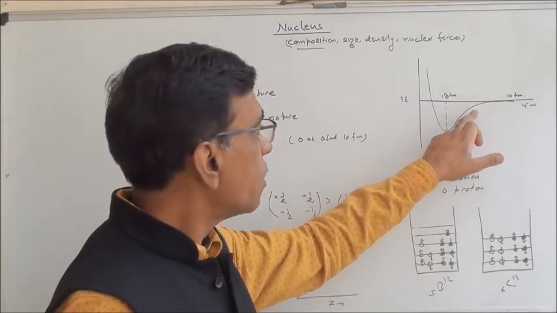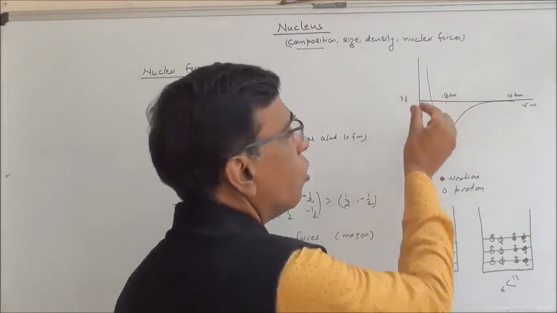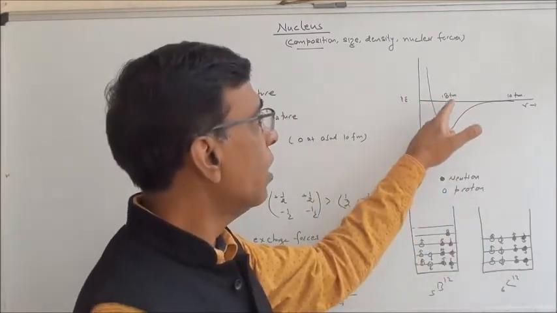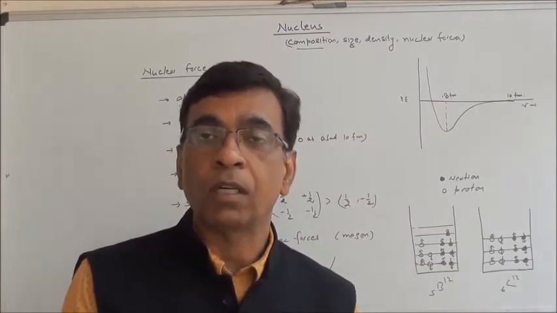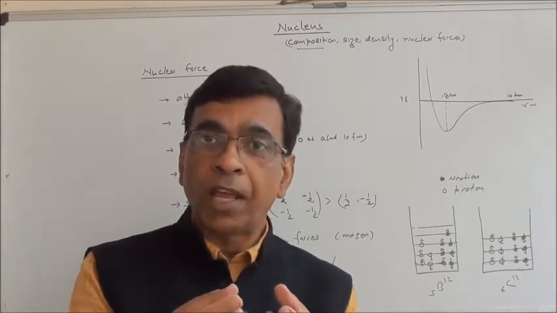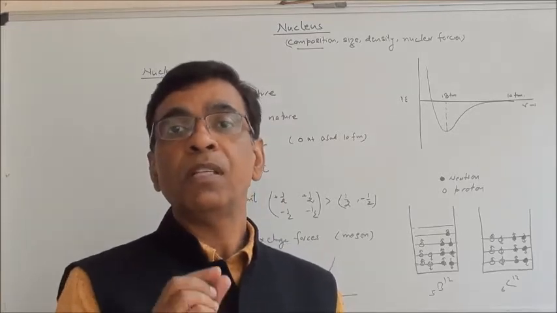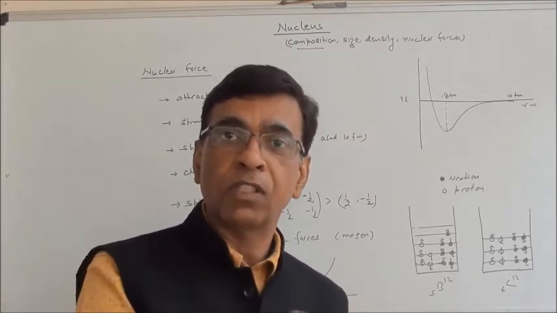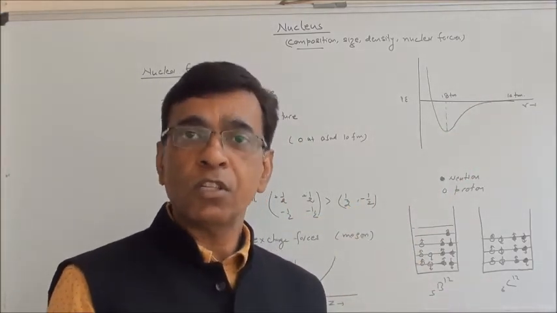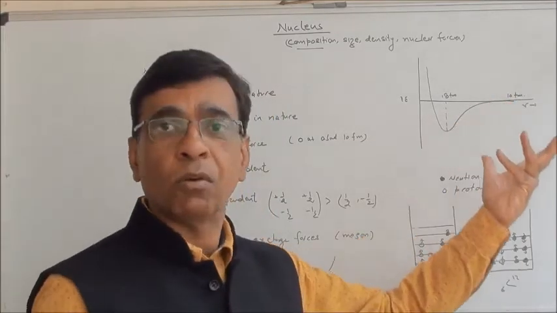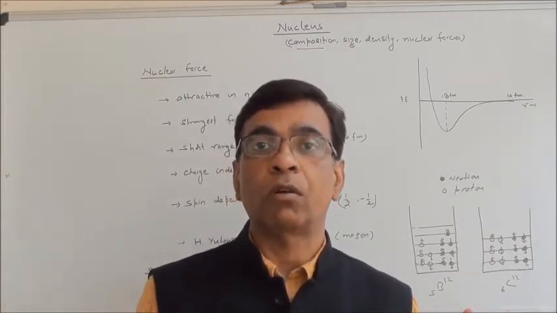So these forces are mostly attractive in nature, but if the distance between the nucleons is very, very small, much smaller than even 0.8 Fermi, then these forces have a repulsive component. Otherwise the nucleus would have been crushed to a point, but it has a finite size, which means at a very small distance they have this repulsive component. Further, these forces become 0 also. At a distance of about 10 femtometer, this force is 0. So in a way, these forces don't obey the inverse square law.